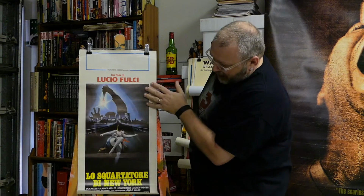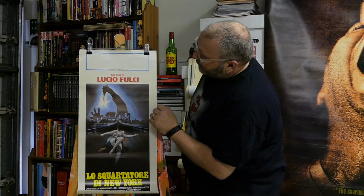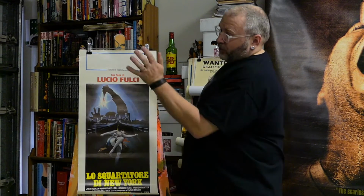Again, in pretty good condition, little tiny rip at the top. Nice clear image, unfortunately, because it's been rolled so tight, it is like that. Hoping to flatten all these out and get them framed very soon. Again, another one with the date section not filled in. So I really can't be happier than getting a poster in this sort of condition without that written on.